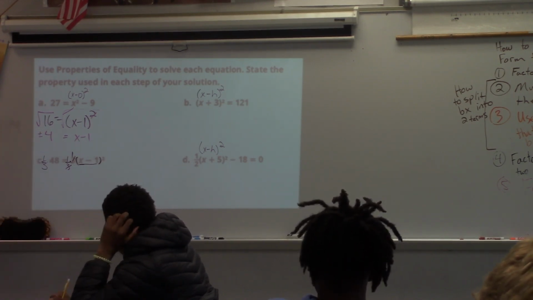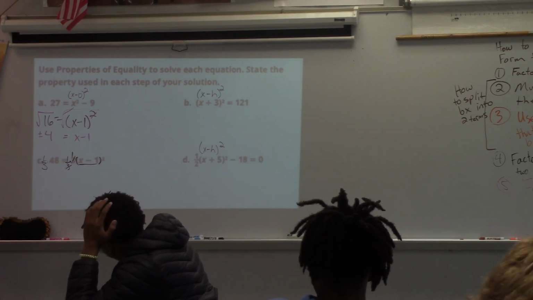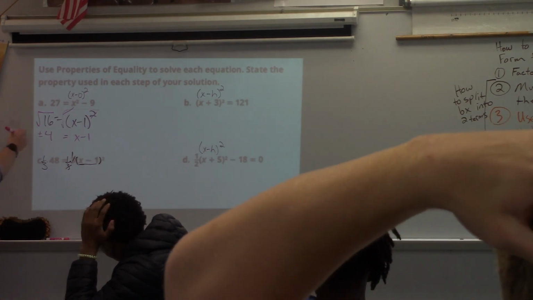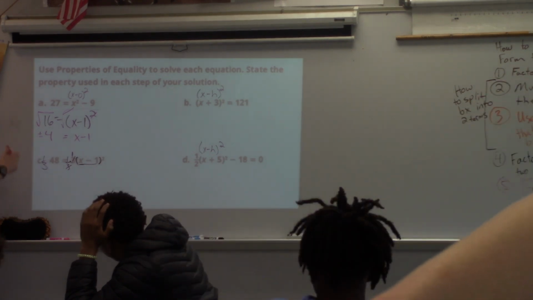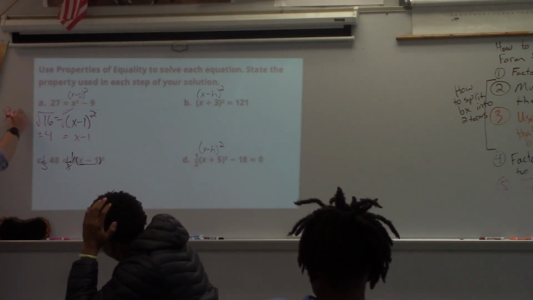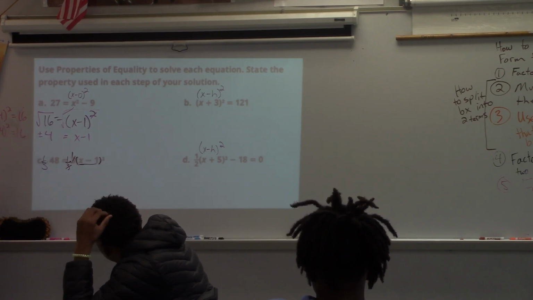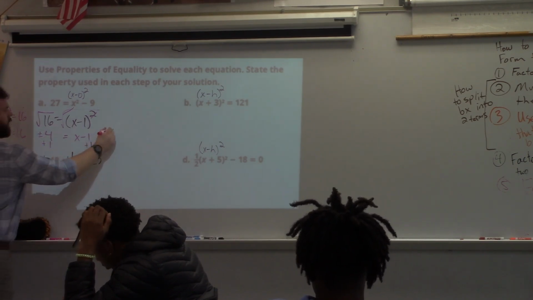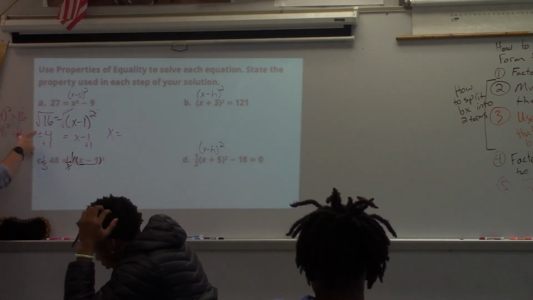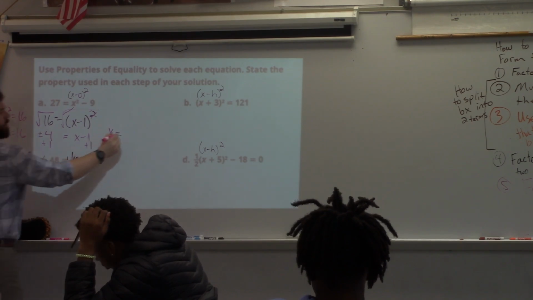I feel like this is a detail that a lot of students miss. Because you can multiply -4 times -4 to get positive. When we take a square root, we're asking what was squared, right? What could I multiply by itself to get 16? 4 and -4. So how many numbers do I need here? 2. Okay. Now what is the last operation being done on the right hand side to that x? Subtract 1, so I add 1. So x equals, what is a positive 4 plus 1? 5.